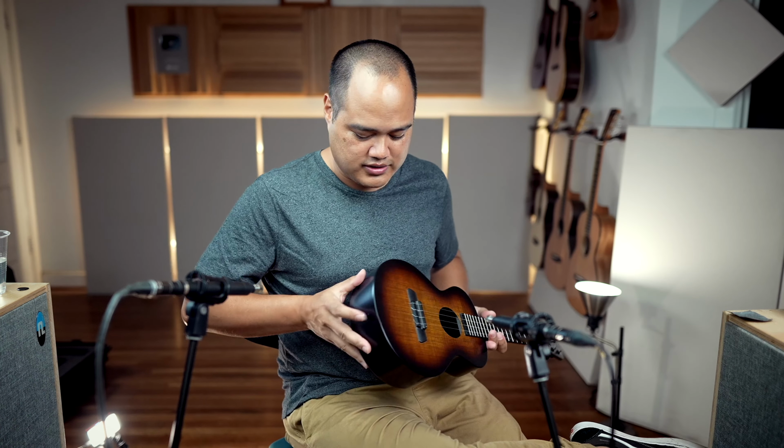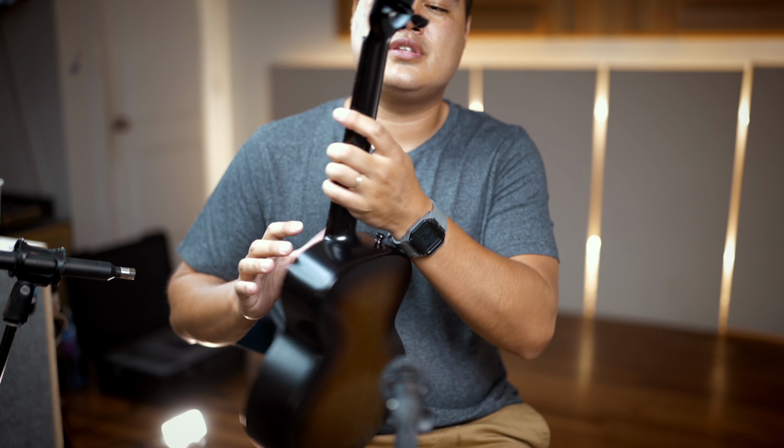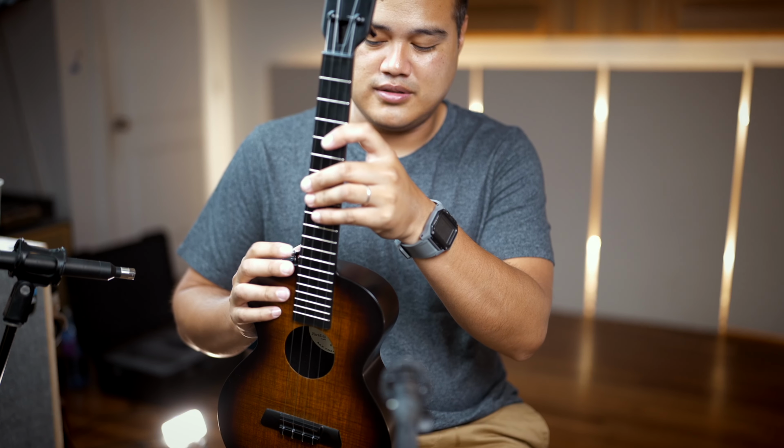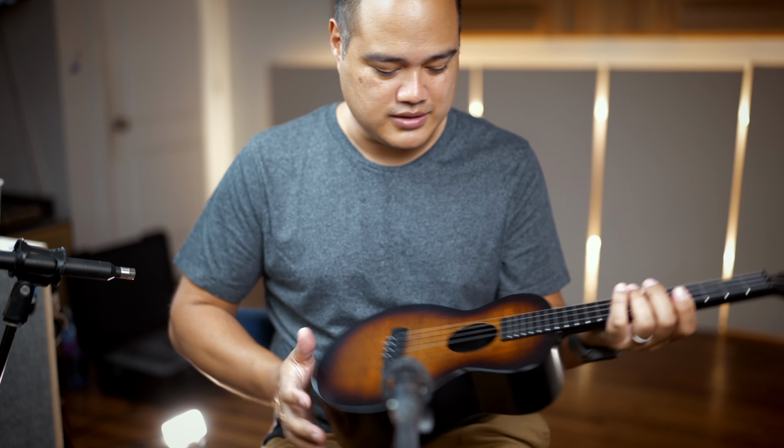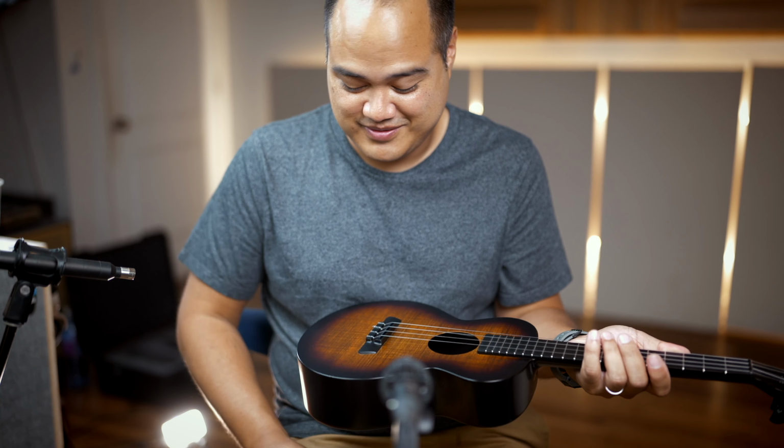So, two strap buttons here. Koto tuners, top and back. You'll see more details in the pictures. Amazing condition. I mean, it looks new. So check it out.